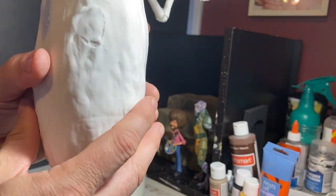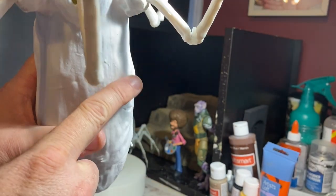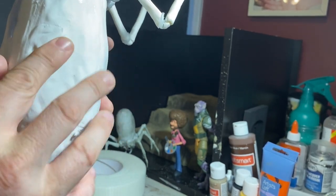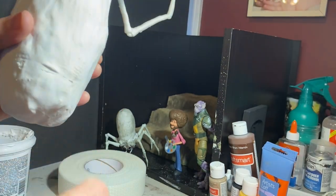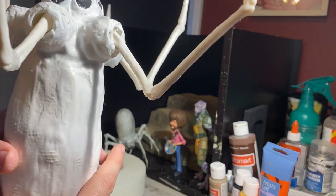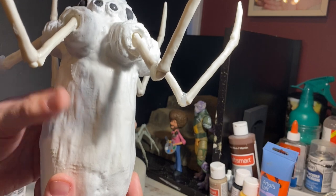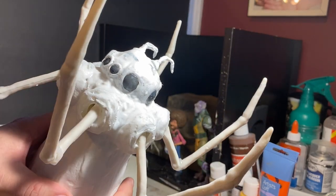See how soft this plaster is, because just from me holding it during this painting, it's created this smudge here. So I'm going to have to fix that later. The spackle is very soft. It's just meant for filling in nail heads and stuff and wood trim. So I don't know, there's probably other materials out there. I know there's clay and plaster sculpt and everything, but I like this. It was just lightweight. I didn't want this thing to be too heavy, and I'd worked with it before, so I thought I'd try it here.